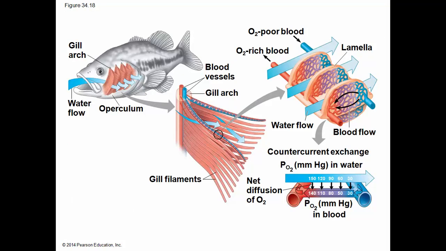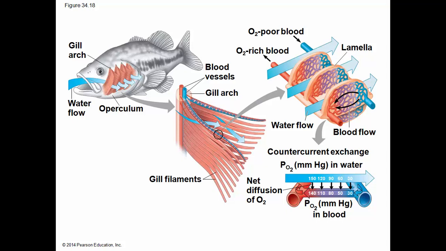So here we see the structure and function of fish gills. A fish continuously pumps water through its mouth and over its gill arches, using coordinated movements of the jaws and operculum, the gill cover, for this ventilation. A swimming fish can simply open its mouth and let water flow past its gills, just like a shark does.